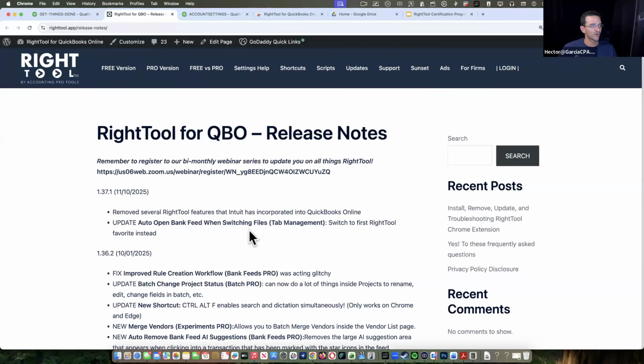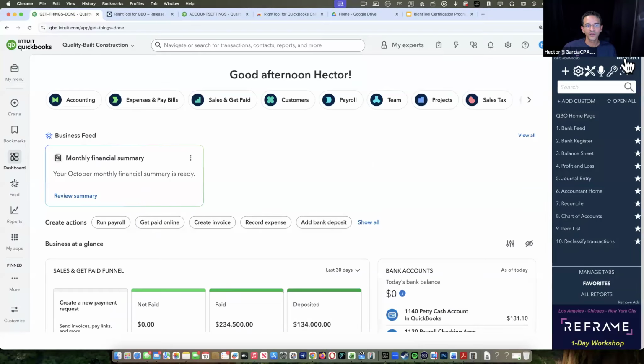the release notes. This is where we keep you informed of all the new things that we have added in any edition. So as we upgrade new editions and add more features, you can quickly access the release notes simply by clicking on whether it says free or pro and then the version number. Now there's a couple of icons here. They're all really important to point out.